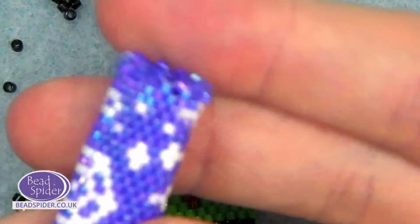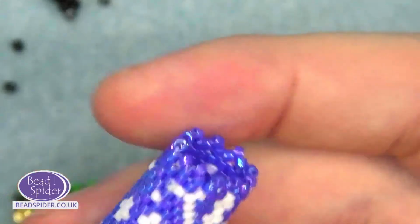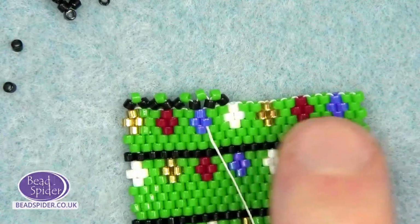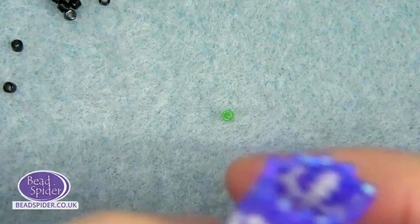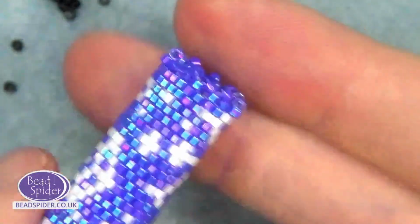It looks completely like it's just fully fringed with no gaps, but you'll know that you just filled in one little space. So it looks really super effective, but essentially that is all you've got to do to fill in that little edging along the top. You just continue along until you get to the end, and then when it's stitched together, you've got a beautiful little fringe. Right, are we ready for some woven chain?